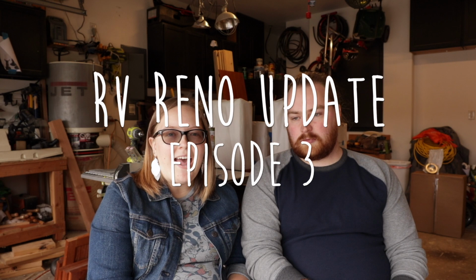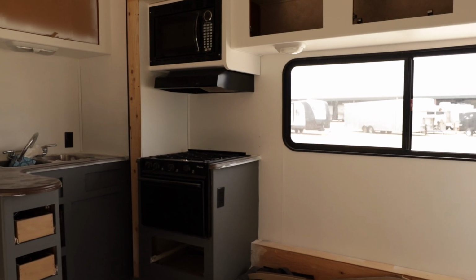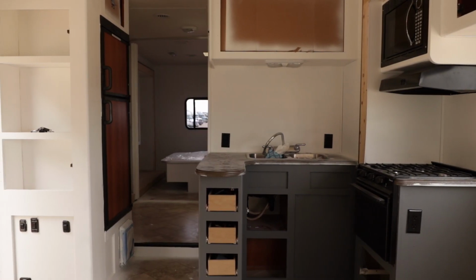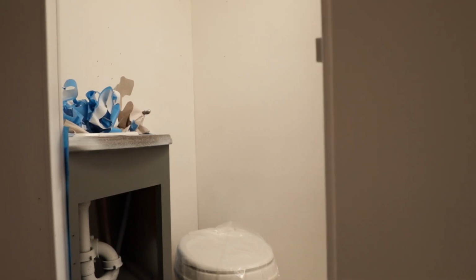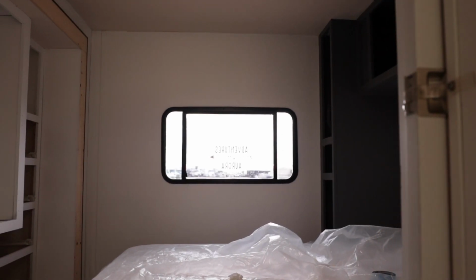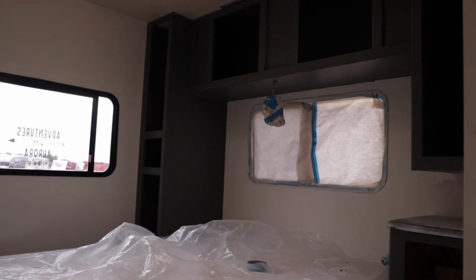So this week we have painted every square inch of our RV from front to back. All the way from our front cab to our back wall, every square inch has been painted. You guys have seen that front living area with the kitchen that was done. So we continued through the hallway where the bunks are, where the bathroom is across from the bunks, and then the master bedroom, which has 2 windows and a big cabinet area for clothes. All of that has been painted.